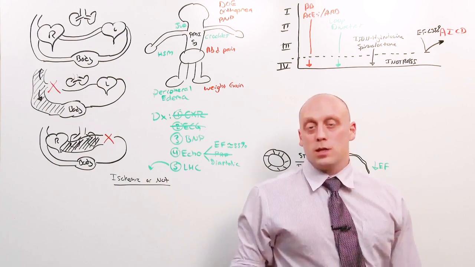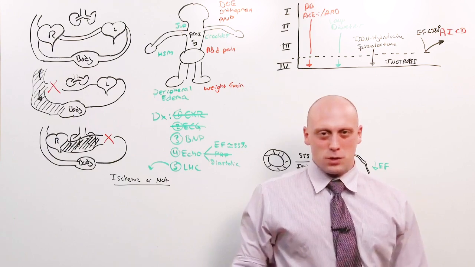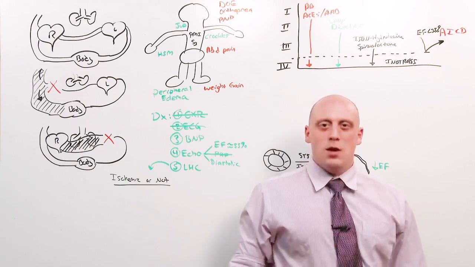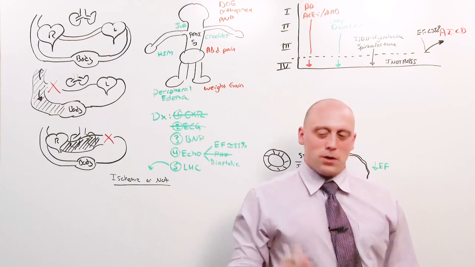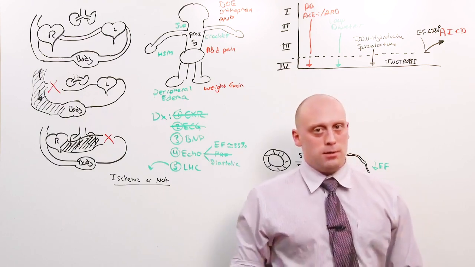Ventricular arrhythmias are the thing that kill people with a depressed ejection fraction. There's some other things you can do electrophysiologically, but I don't want to go down that route either. What I want you to remember is if heart failure and EF less than 35% and not class 4, AICD.